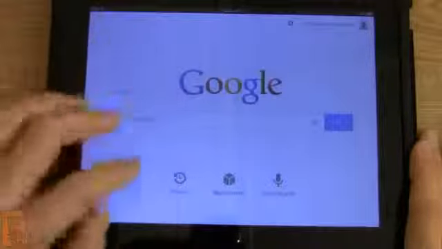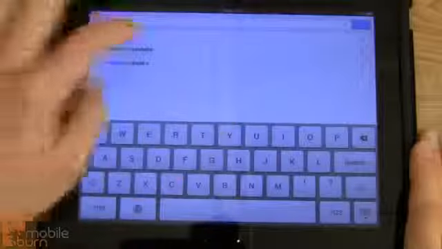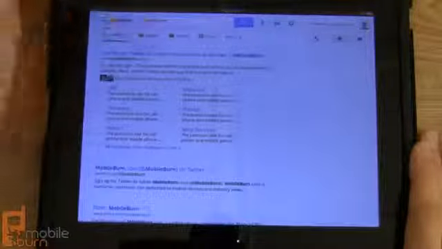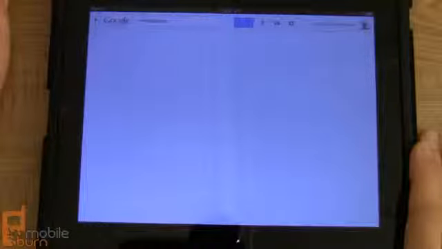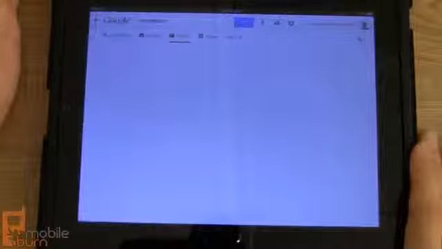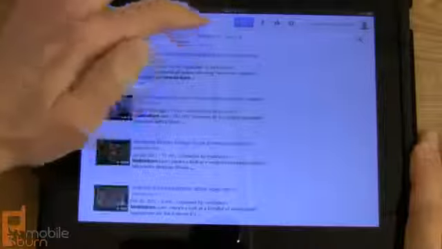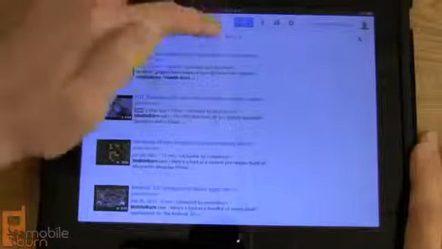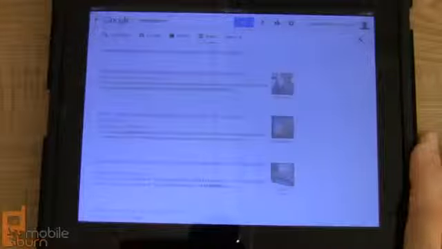You can tap tabs to access images, videos. So you get all of our YouTube videos there, news-related posts, things like that.